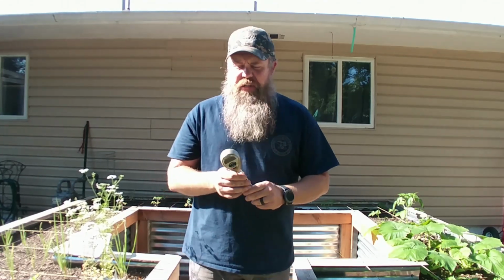All right, so there we go. Get yourself one of the meters. You can normally find these just about everywhere. Try your local gardening center or your local hardware store. They should carry it. If not, then at that point you can go to your local big box store, but I normally try to stay out of those as much as possible. But it's a great product. It will definitely help you in the garden, especially if you're a novice like I am.